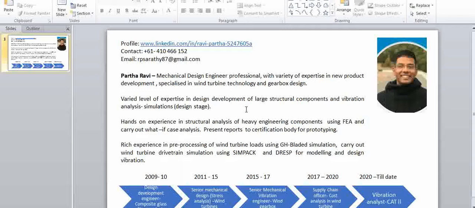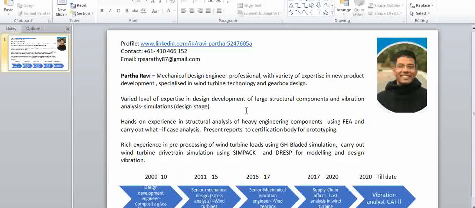Mr. Parthasarathy Ravi is a mechanical design engineering professional with a variety of expertise in new product development, specialized in wind turbine technology and gearbox design. He has varied expertise in design development of large structural components and vibration analysis simulations.